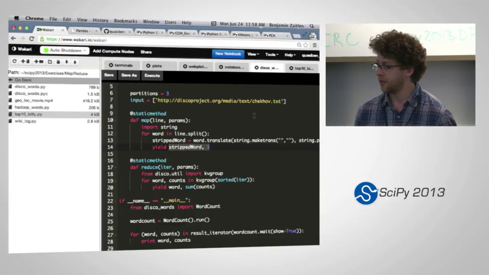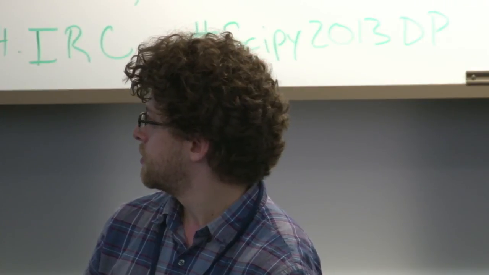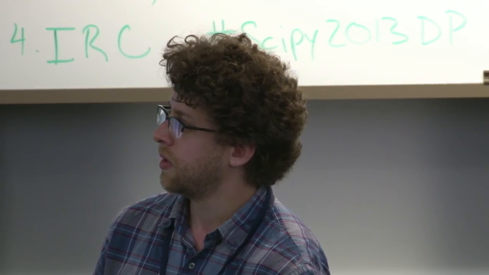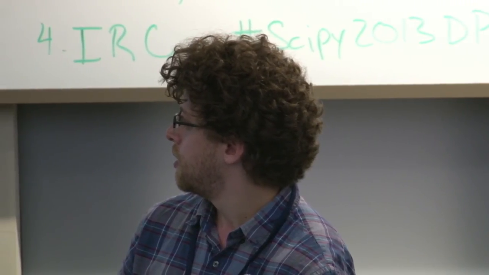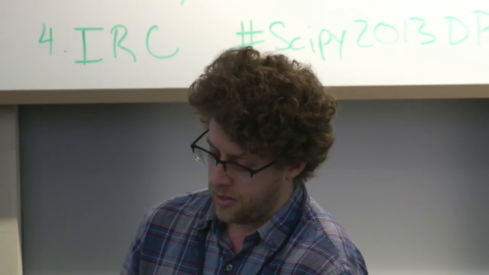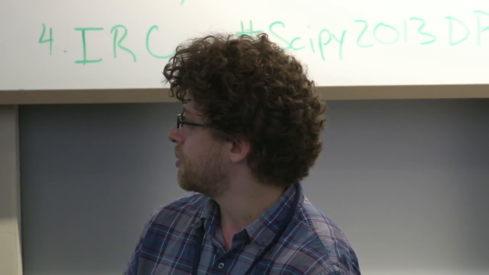So is the sort being invoked inside of the reduce at that step, but also is the sort being invoked before the reduce step in this one? No, I'm just putting out all the words. So this will print out the unique words and the number of counts, but it won't sort them in terms of the number of counts or alphabetically.